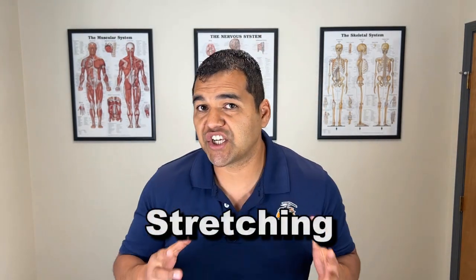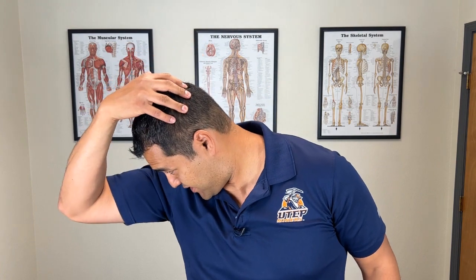Number 4 is stretching neck muscles. The most common stretch that I see people do is they'll pull their head over and make it go as far as possible. They might turn their head and pull it this way, and the intent is to stretch the muscles in this area of the neck. The problem with that is that those muscles tend to be overstretched already. This isn't something that's commonly talked about or even identified by healthcare professionals, but in people that have disc herniations in their neck, usually their upper trap muscles and all their neck muscles are being elongated and overstretched because their shoulder muscles aren't very strong, so everything sinks down and it feels tight as a result.